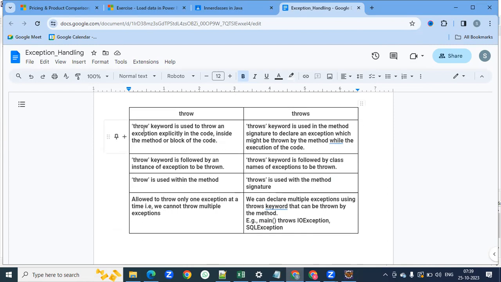As we discussed, the throw keyword is used to throw an exception explicitly in the code, inside the method or block of code. But the throws keyword is used in the method signature to declare an exception which might be thrown by the method during the execution of the code.